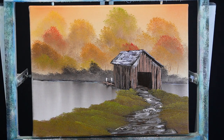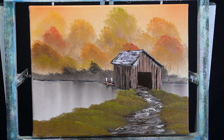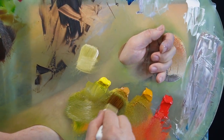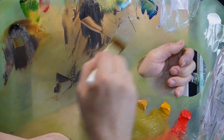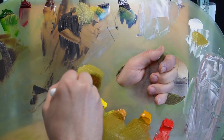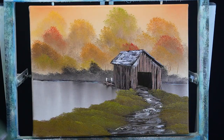Working light against dark, dark against light. Happens quickly. Now, one thing I like to do here is I'll take a little bit more of the liquid white and that color, thinning it down, and it's definitely lighter. You can do this with a little bit of the titanium white and your thin paint. It doesn't really matter as long as it's a little lighter, just a touch thinner. Get it right up on the tips of the bristles.